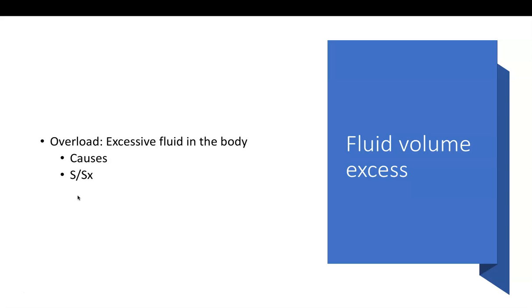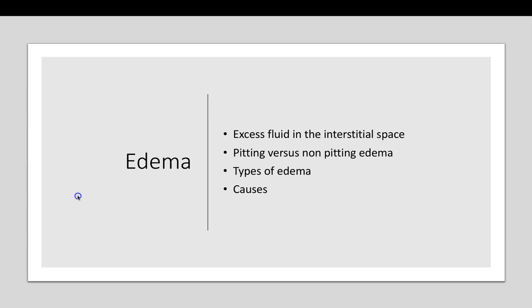Signs and symptoms of this are going to be pretty much the opposite of fluid volume deficit. We're going to see bounding pulses and an increase in blood pressure. You're going to see an increase in the respiratory rate. A lot of times they're really short of breath. They have all this fluid everywhere. You'll hear crackles in the lungs many times. They'll get jugular vein distension, so their jugular veins will be sticking out, and oftentimes you can almost see the pulse in those distended veins. Decreased hematocrit and BUN, edema, which we'll go on to next, and weight gain.